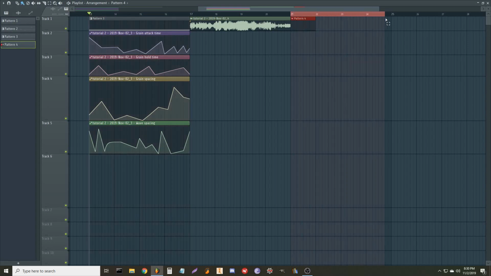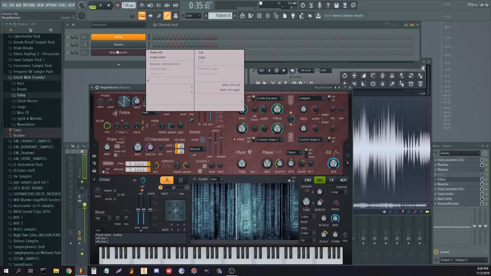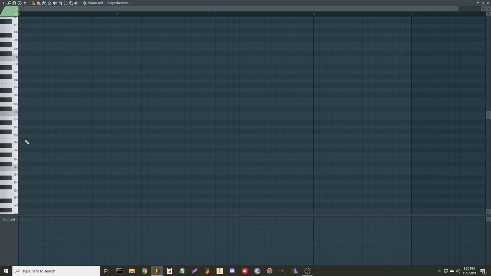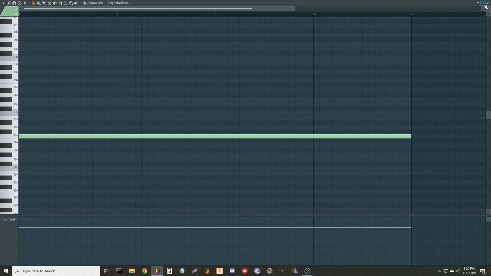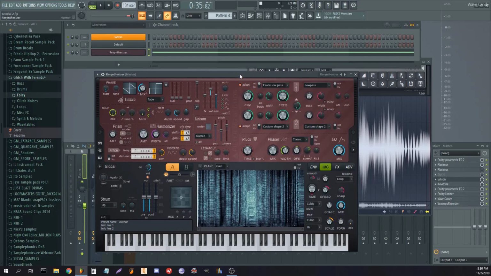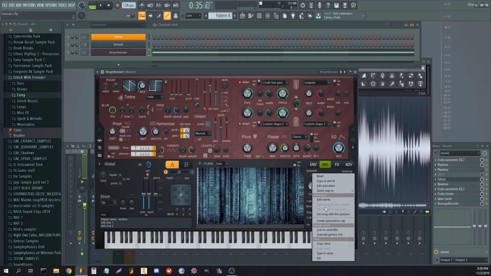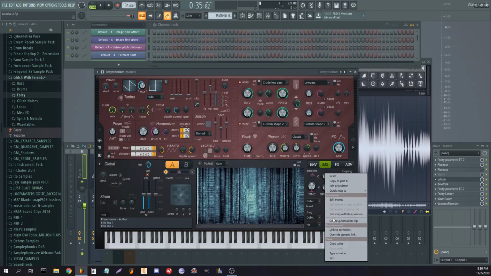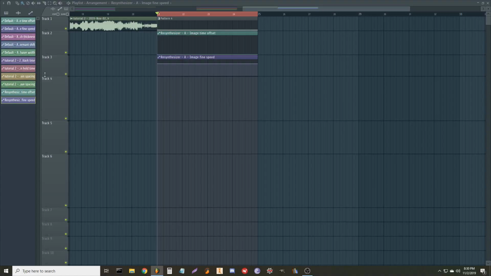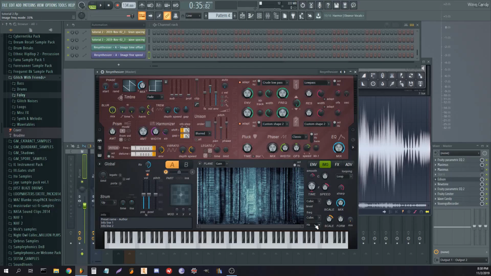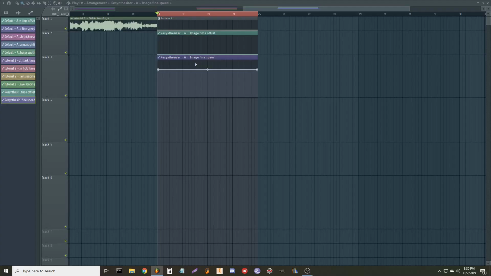Okay, another 4 bars. C5, 4 bars. Okay, let's see, what kind of stuff can we do a little different this time with Harmor? Obviously we'll do our screwy time, wacky stuff. Let's play around with that in a sec. Let's get a little experimental. Here, let's throw these guys around for a sec.